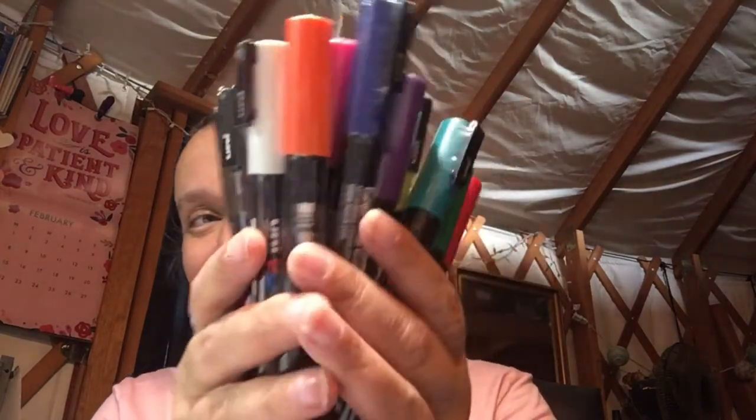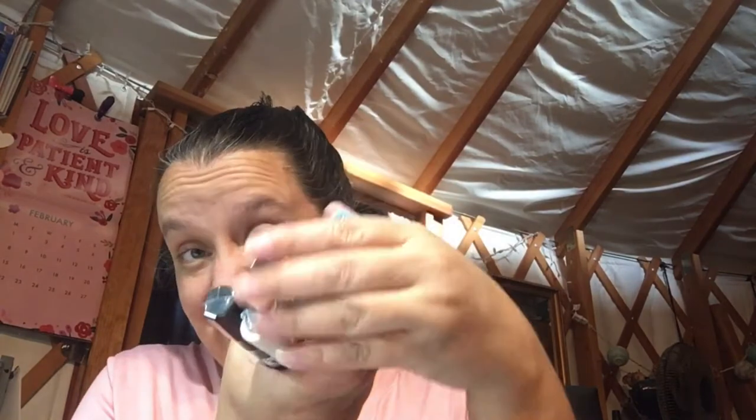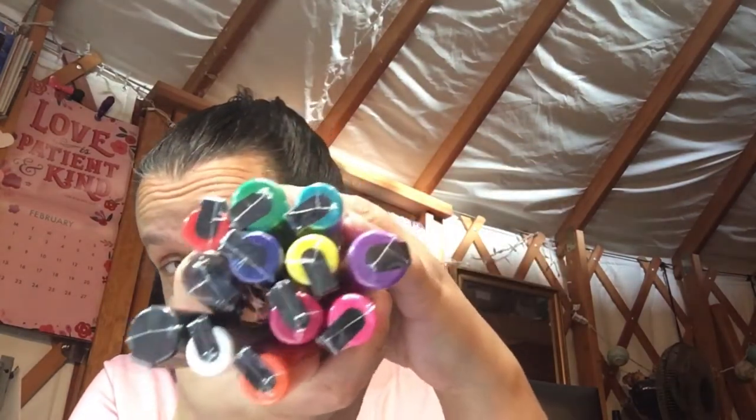Then I went to Joann's. I also visited Hobby Lobby and Michaels — at Michaels I didn't buy anything even though they had good deals. They're completely changing out their acrylic paint section, so if you like craft paints, mine had Martha Stewart craft paints for a dollar each. But at Joann's I got 12 Posca pens for $20 — less than two dollars each. I was super excited because I've been wanting them and even on sale they're still pretty expensive.